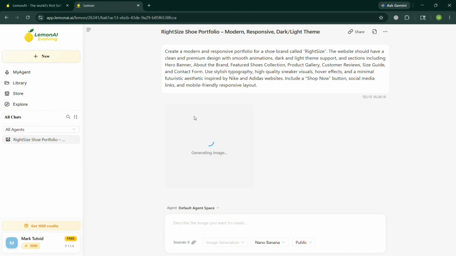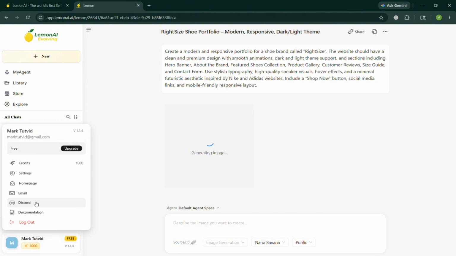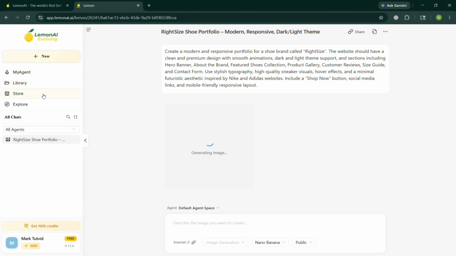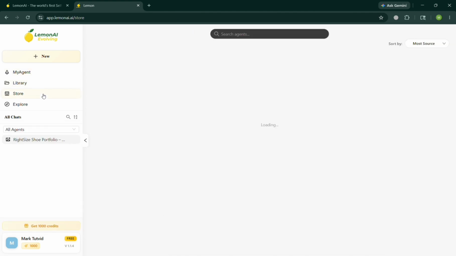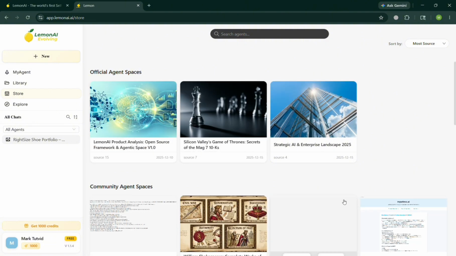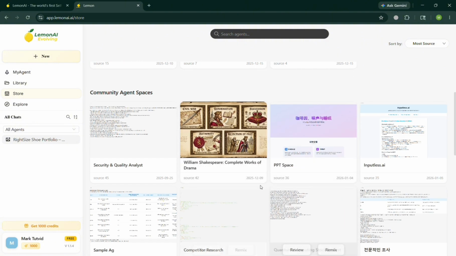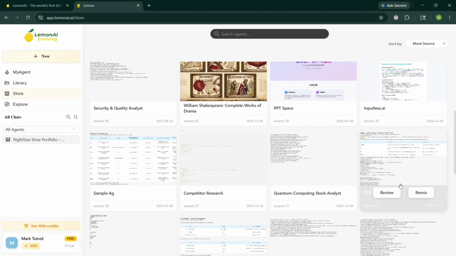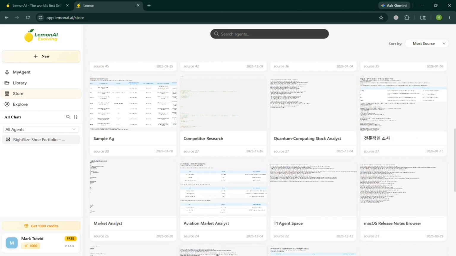And also, the purpose of the agent system is to act like a virtual worker that can plan, execute, or even remember and improve tasks over time using AI models. Now aside from that, you can even navigate the store option in here by clicking the store. This option is mainly used to save, organize, and manage AI resources such as agents, workflows, prompt files, and generated outputs in one centralized space.